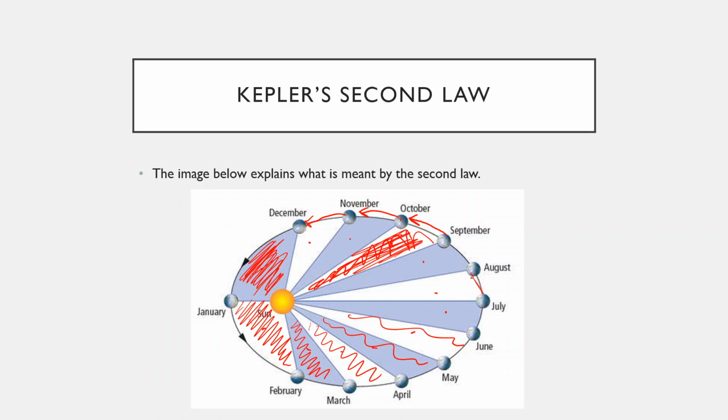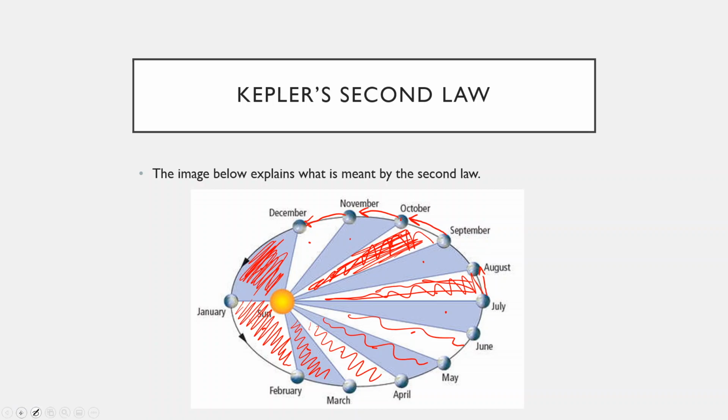So both of these areas are the same, but because the distance between the planet and the sun is longer, it doesn't have to travel as much sideways to create this area than it does, say, over here. So things that are closer to their central masses during their orbit are orbiting more quickly, and when they're further away, they're orbiting more slowly. So that's something that you can take away from that. So that's Kepler's second law.